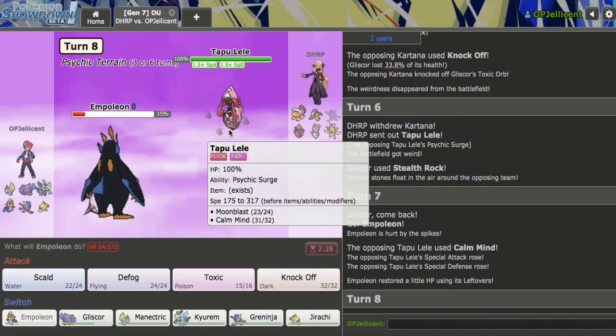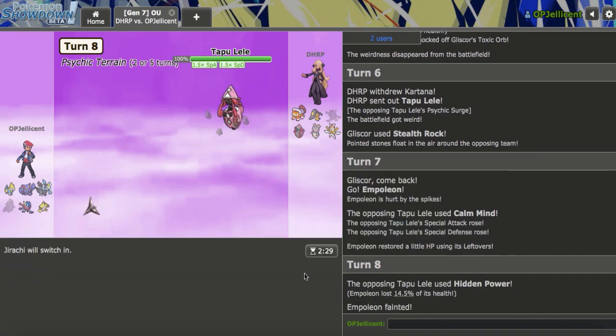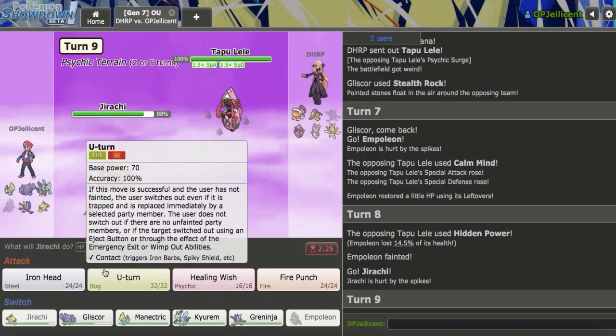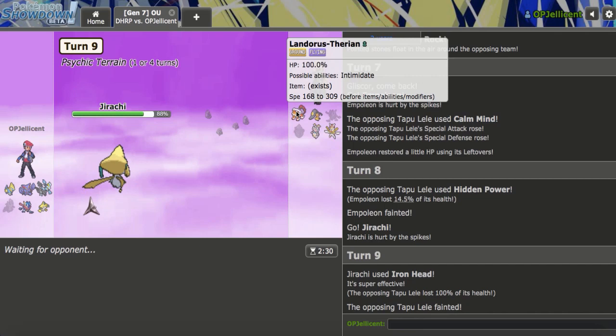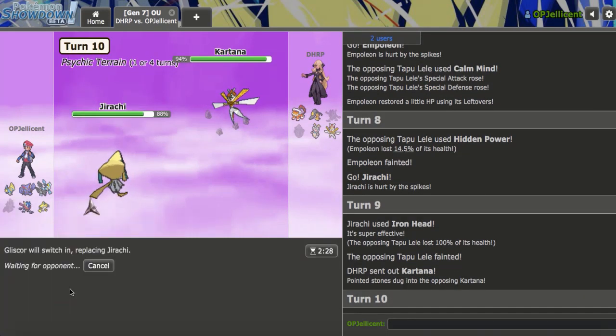Okay, so it was never even the set that I thought it was, which was Choice Scarf. So here I have to go to Jirachi. And honestly, I think I'd just click... They shouldn't stay in. But I'm gonna Iron Head. I'm not gonna overpredict against that. It's a +1 Tapu Lele. Cart comes back. They can just Leaf Blade here for free. I'll just give them the bad Gliscor. I don't need that Pokemon.